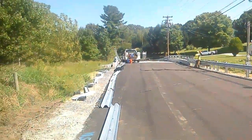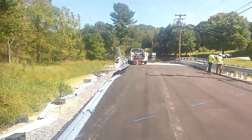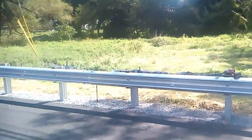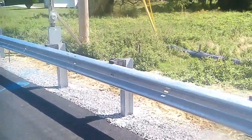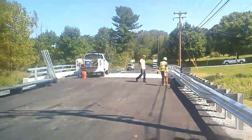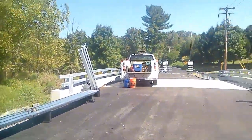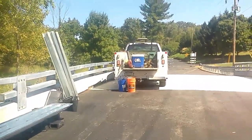Here, folks, we are doing the final inspection on this bridge. They're putting up the guide rail now. So this is the guide rail, and the guide rail is going to go on both sides. So this is the bridge here. It's a single span adjacent box beam bridge.